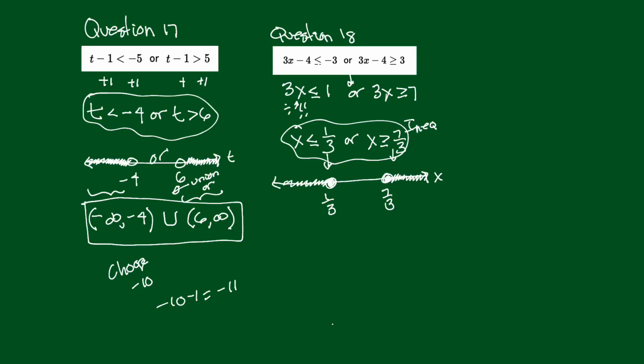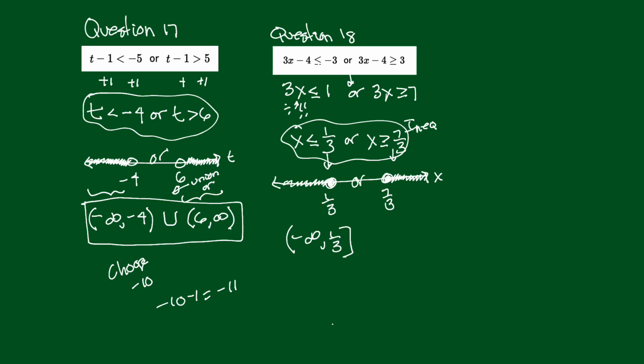Now from here I can get the interval notation. Where are we going here? All the way down to negative infinity. So this goes negative infinity to 1/3, right? Lower limit goes like this, lower limit to upper limit. Now, parentheses, always open around infinities. The 1/3 though is a closed circle because of that equal sign, so square brackets.